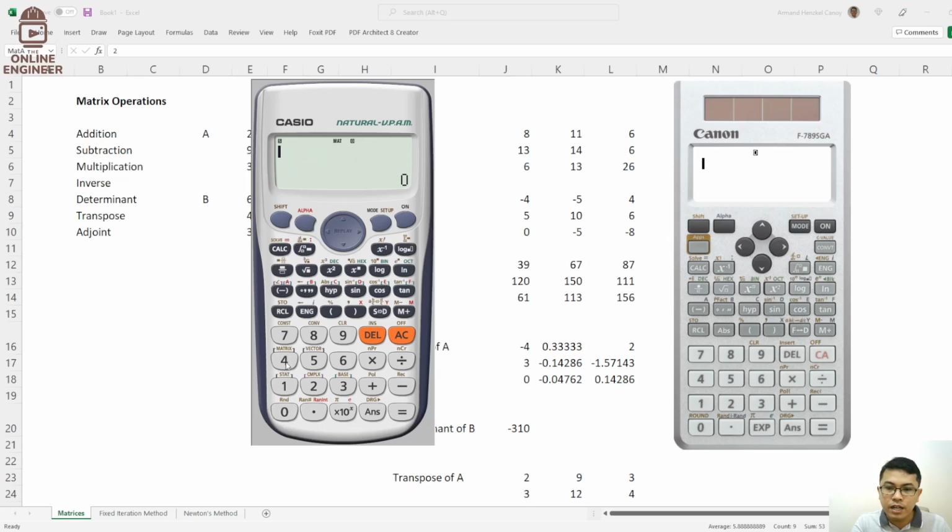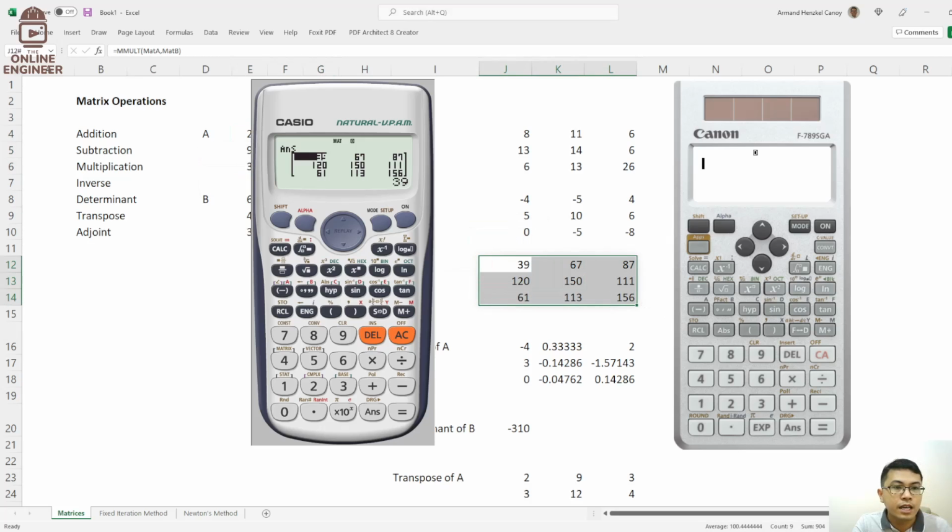And if you explore the matrix submenu here, you could also see a lot of other operations that you could do for matrices. So you could use this to solve for determinants, pressing on 7. And you could also use this to solve for the transpose of the matrix. Matrix multiplication can easily be done as well by simply using the multiply key. Alright, so matrix A, matrix B, and we will have the results. It's already matrix multiplication. As you see here, we have the same results as the matrix that we have in Excel for the matrix multiplication.